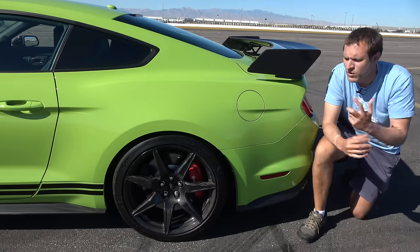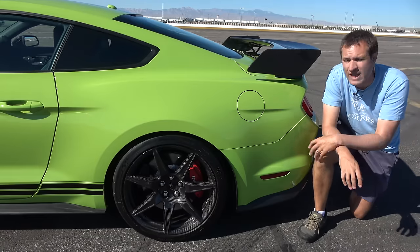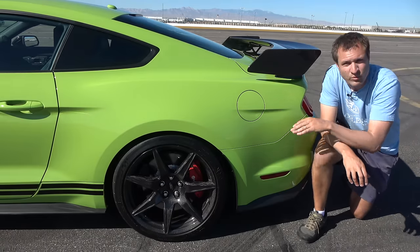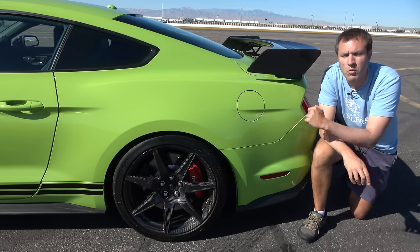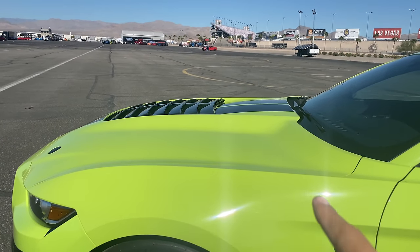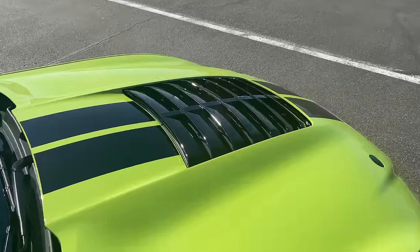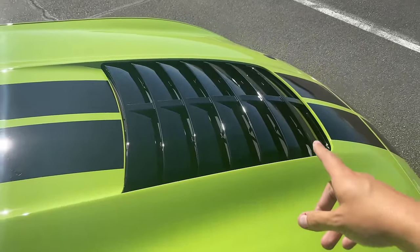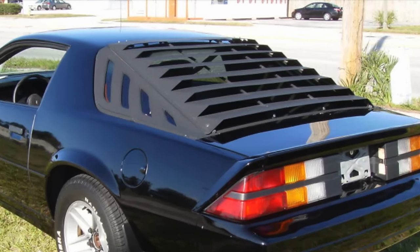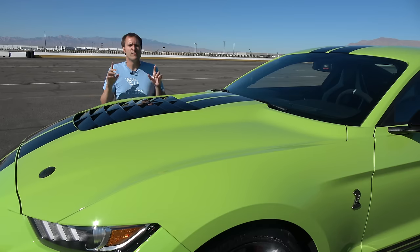The benefit of a carbon fiber wheel is that it weighs basically nothing — you can lift one right off the ground with basically no effort, and it dramatically saves weight in a place where it really matters. So if you're serious about track use, you're going to want the track package and those carbon fiber wheels. Another difference with the GT500 compared to a regular Mustang is the hood. It's massive, with a huge power bulge, and it also has these hood strikes through it that look like the strikes you'd see on the back window of a Z28 Camaro in the 80s.